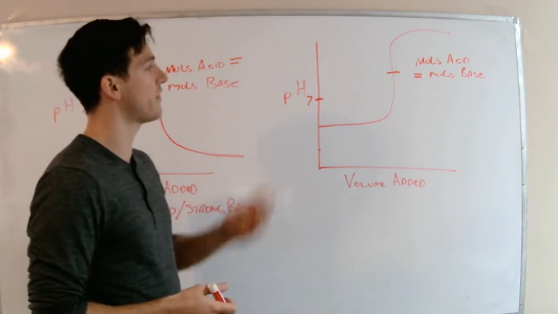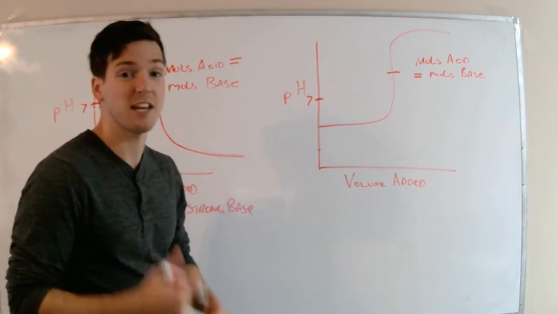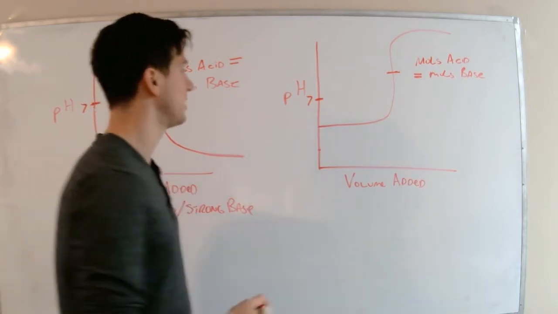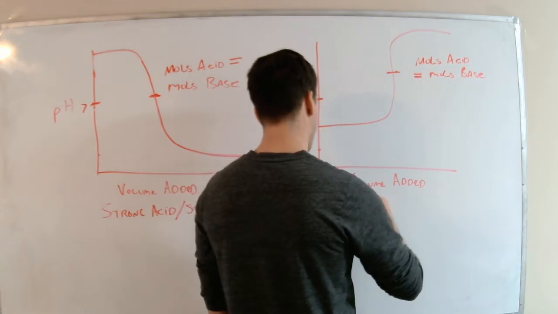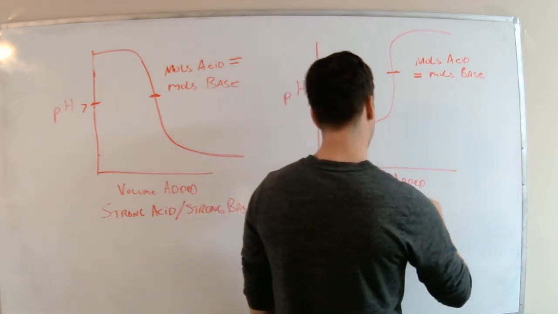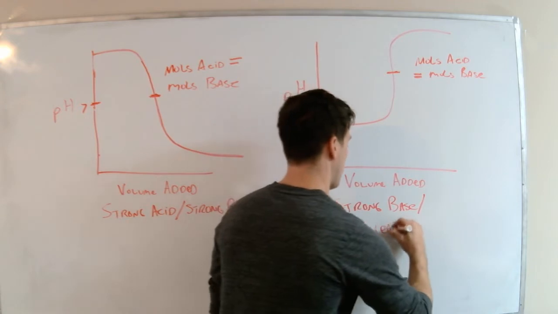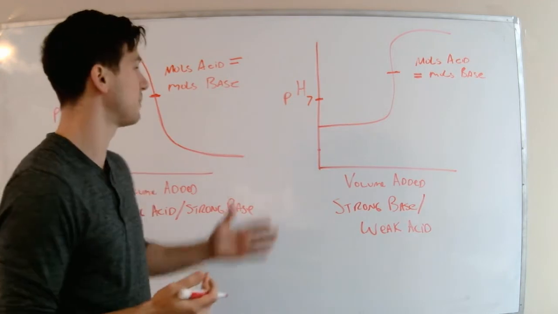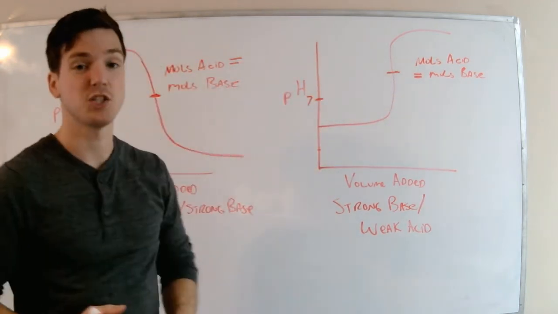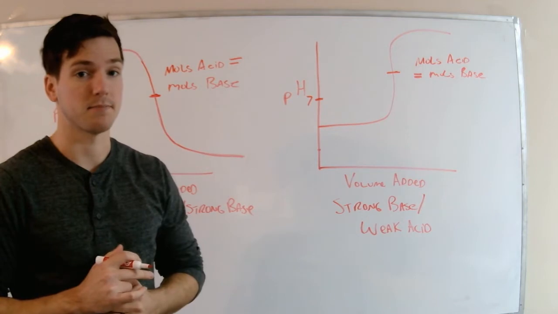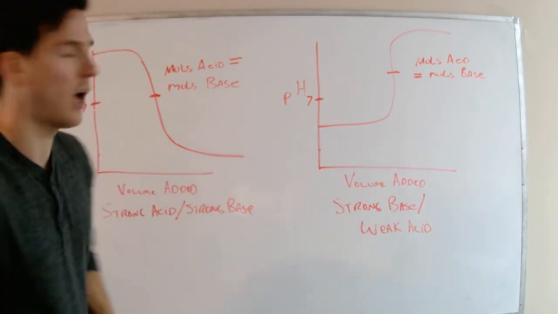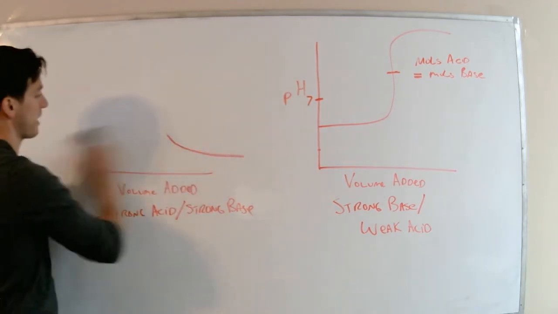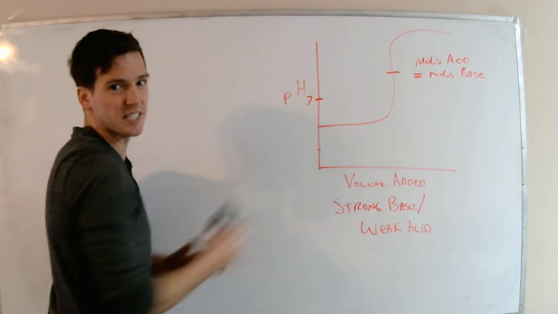So when we have moles of acid equaling moles of base, and we have a pH that's higher than 7, that means that our base was stronger. So in this titration curve, we have a strong base mixing with a weak acid. And again, the reason we are able to tell that is because at our equivalence point, our pH is greater than 7. All right, an example where it might look different, where we have a strong acid with a weak base, is just kind of this but shifted downward.